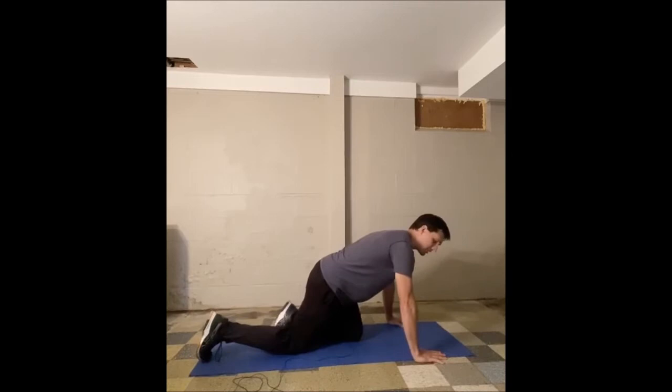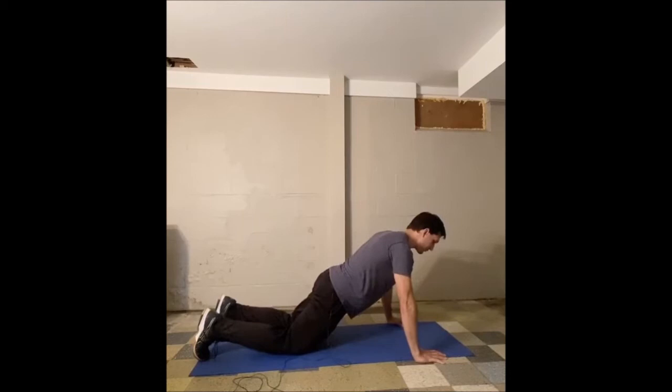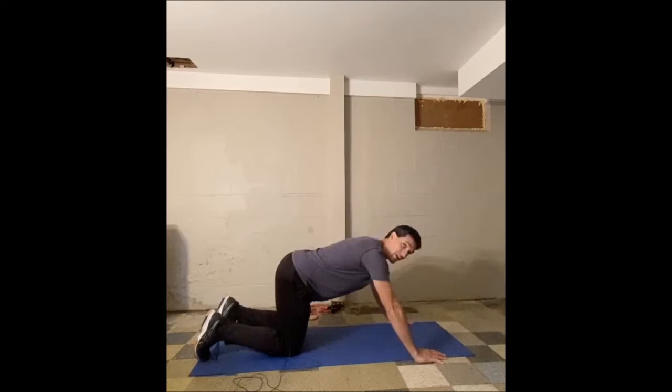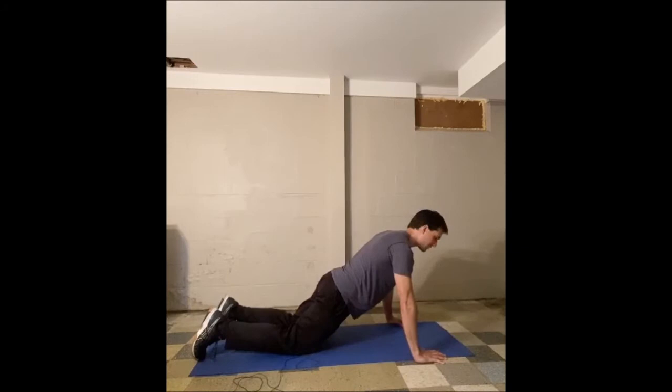If that's a little tough for you, we can modify by bringing the knees down to the floor. With this, really pay attention to your hip position. When my arms are straight and I'm on my knees, my hips are not right over top of my knees, because that takes all the pressure out of my core. You want your hips forward and you want a straight line from your shoulders to your hips to your knees. And then as you lower down, everything moves together.